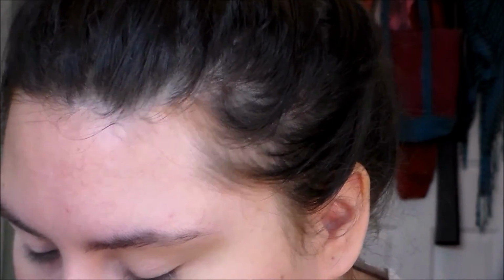Okay, so the second thing I'm going to do is use the cut crease brush, and mine has a little bit of orange on it, but hopefully no one will mind. So I'm going to pick up this blue.